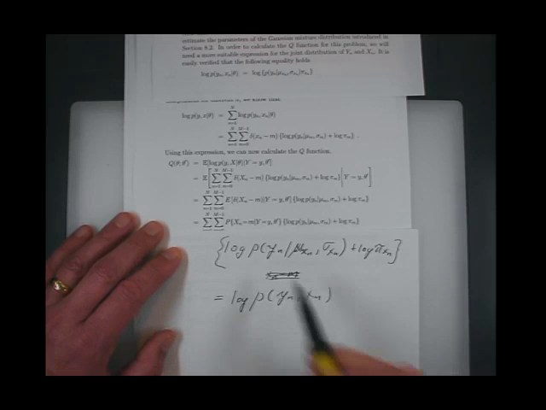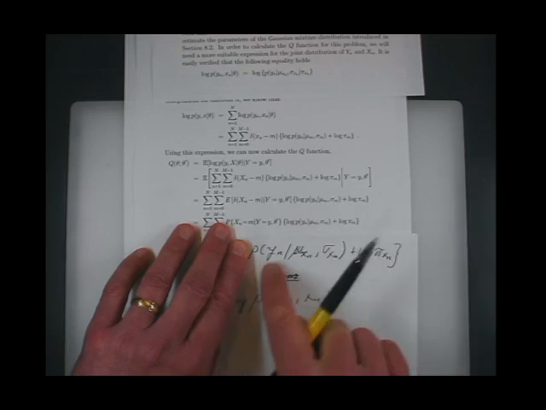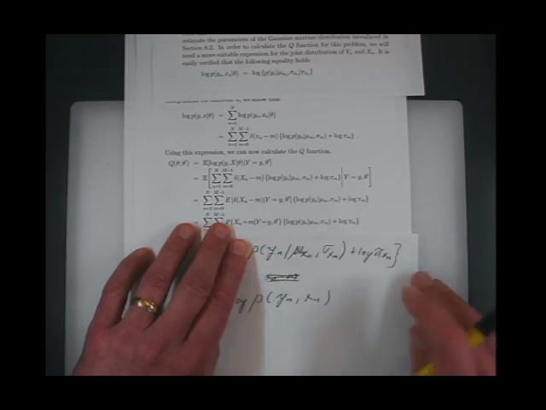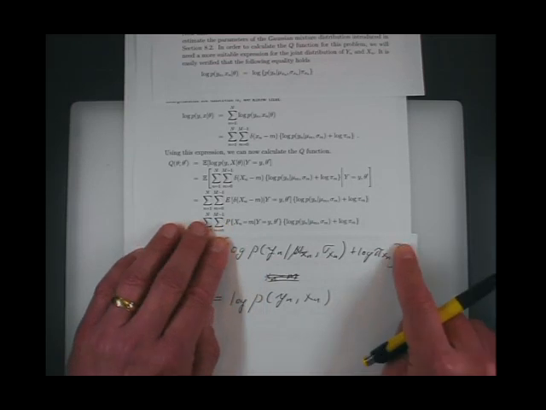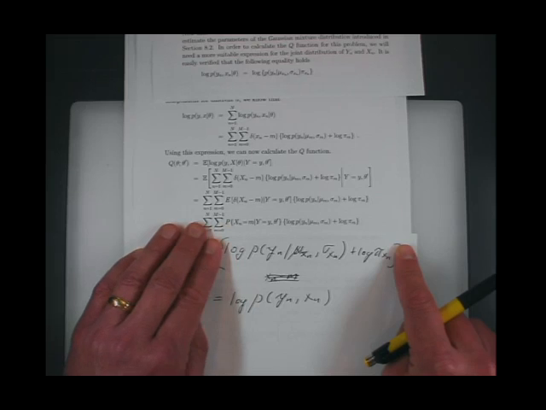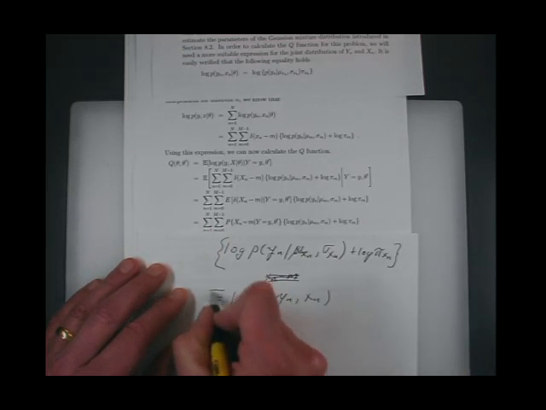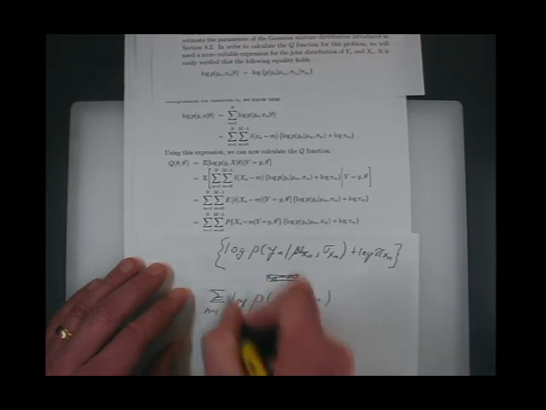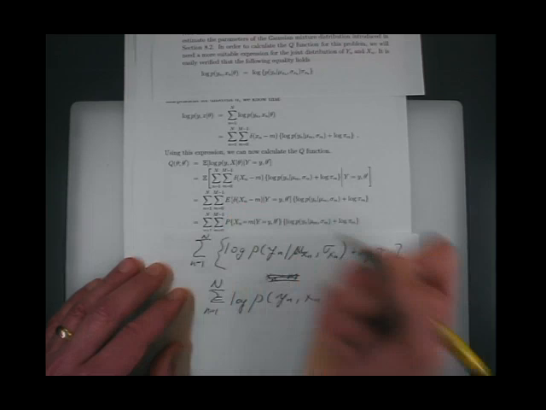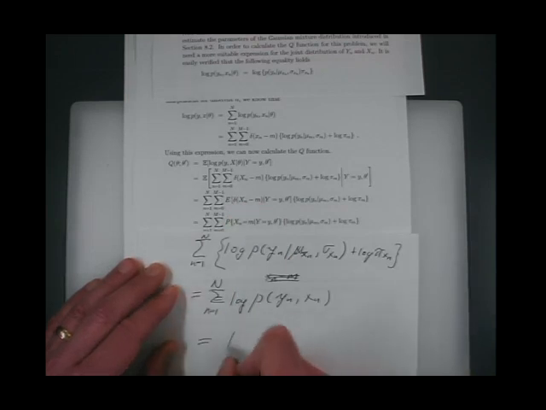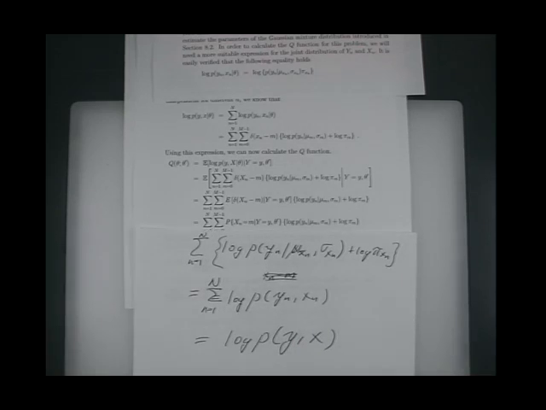So this is the conditional probability of y given x, because y only depends on x through mu and sigma, the mean and variance, and this is the probability of x. So you take a log of them, and you get the sum of the logs. So this is equal to that. These are equal, right? Now, if I take this and I sum this from n equals 1 to N, and I sum this from n equals 1 to N, well, that whole thing is going to be equal to the log of the probability of y and x together.